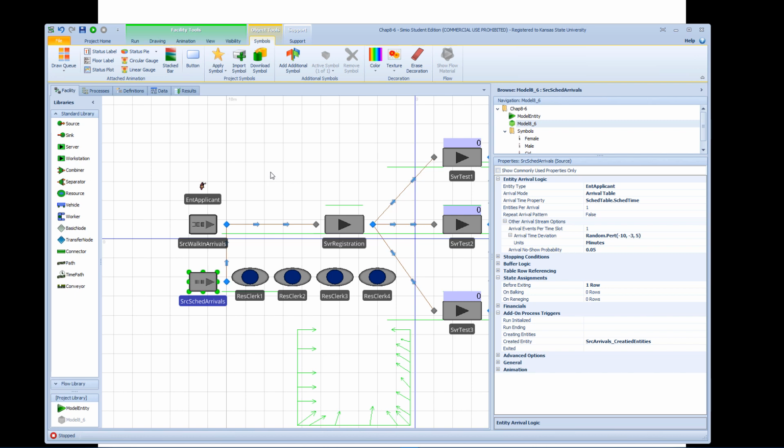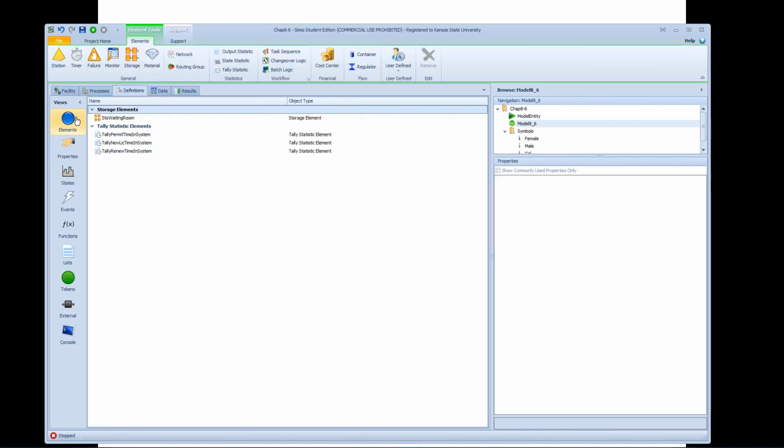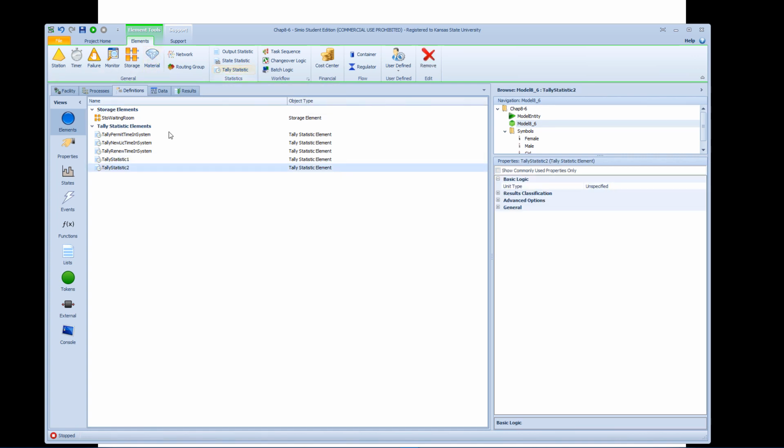Okay. Then the next step is to set up a tally statistic to collect the flow time, or the so-called time in the system, for both types of arrival. Go to the definition area and set up two tally statistics.